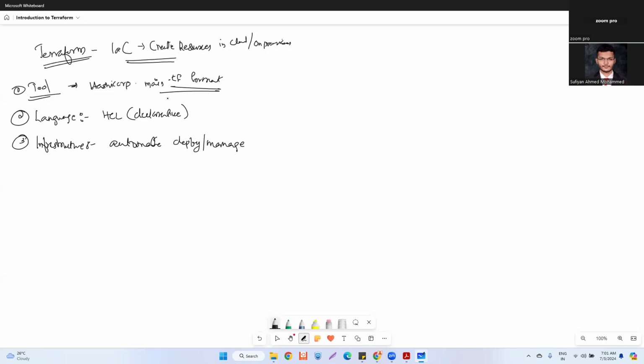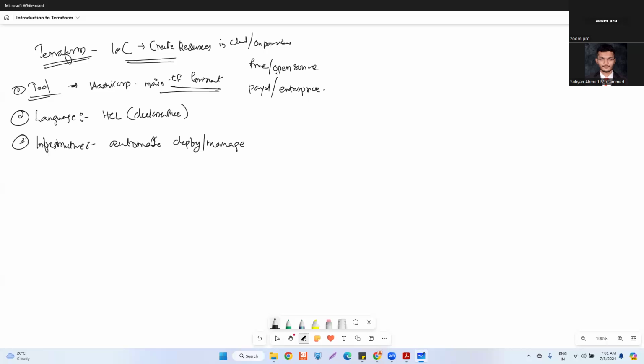And definitely it has different versions. It has a free version. As I said, it is open source. Also, there is a paid version, which is an enterprise one.